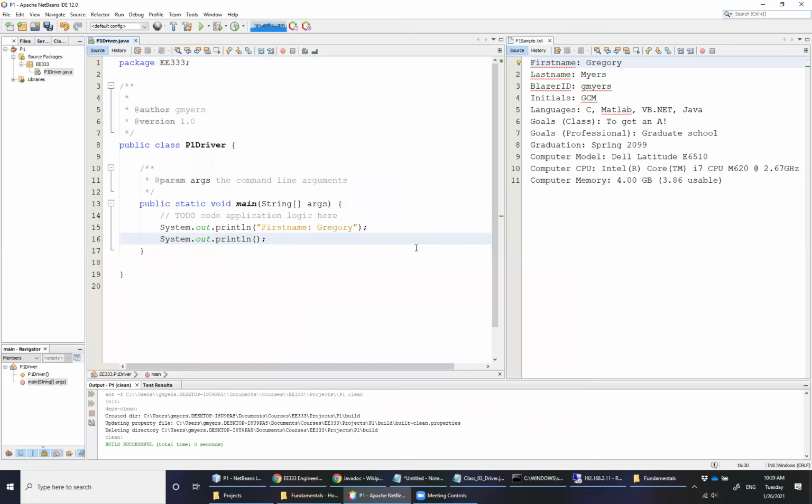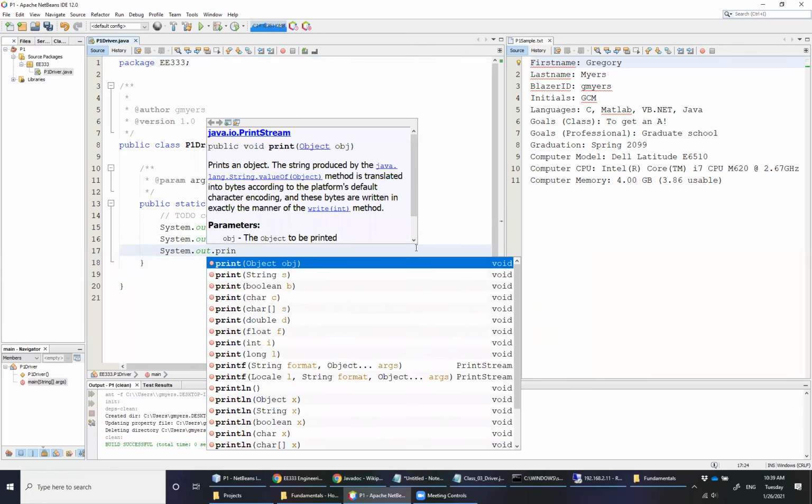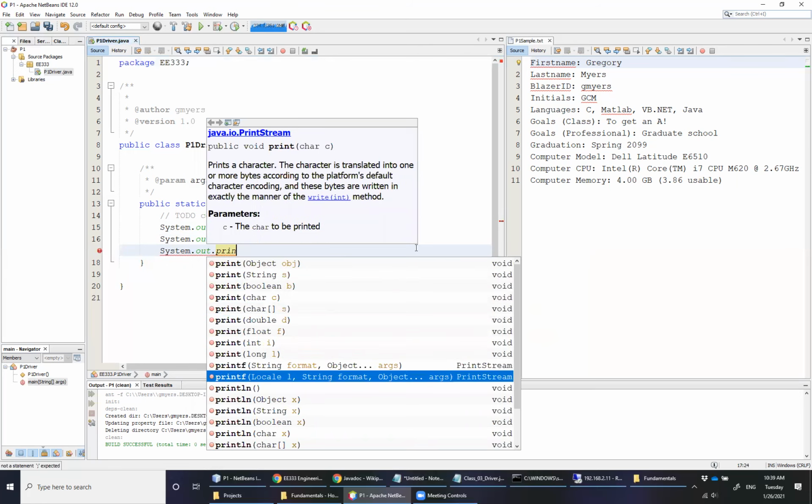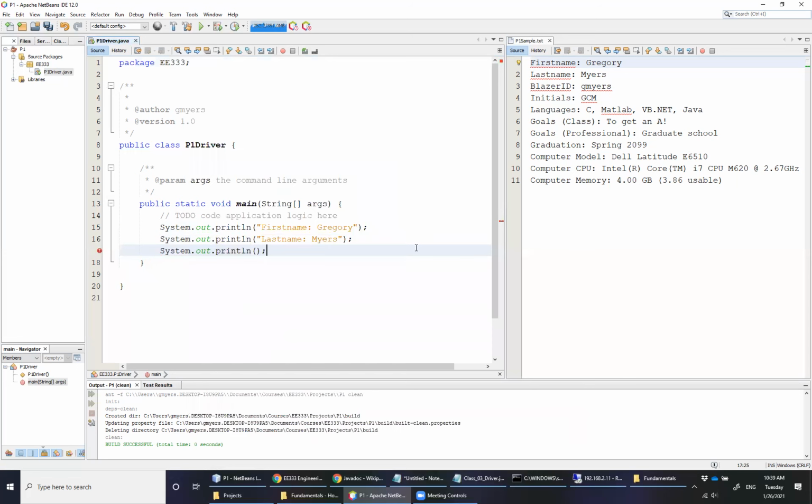There's a couple of ways that you can get to this, and you're also going to see there's several overloads that we'll be playing around with as we go through this. But there we go. I've added my last name, and at this point I can simply continue with this pattern, whichever way that you want to go about doing it.